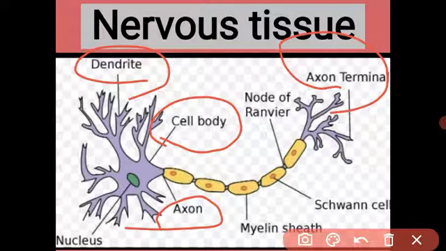Got it? And what is the main function of the neuron? It is a very specialized tissue which receives impulses, gets stimulated and transmits the impulses from one part of the body to another. It controls all the body activities. It coordinates the functioning of the different parts of the body, and it is a very important tissue, beta. These do not divide. Other cells are divided by mitosis, but neurons, once we are born, the number of neurons present in your body remains till death.